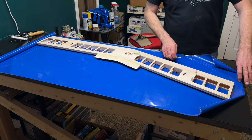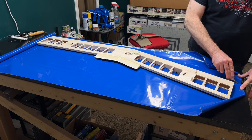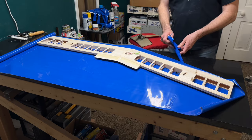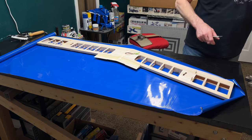So I'm going to cut this just like this. I'm going to save the scraps for the ailerons and interplane struts, stuff like that. Now I know this is new Monokote, so I'm going to make sure I save this in a different spot.